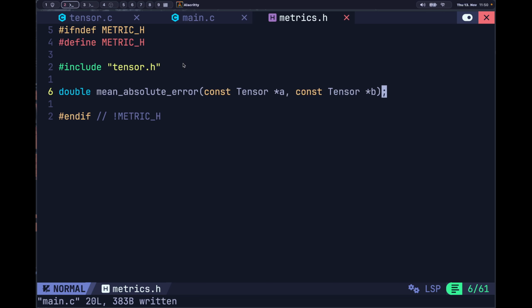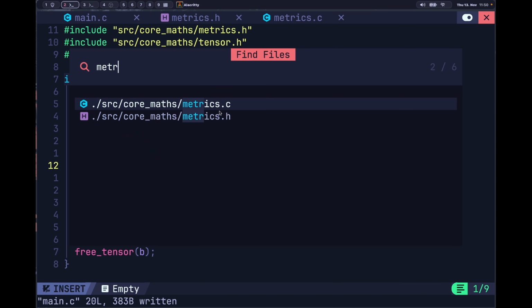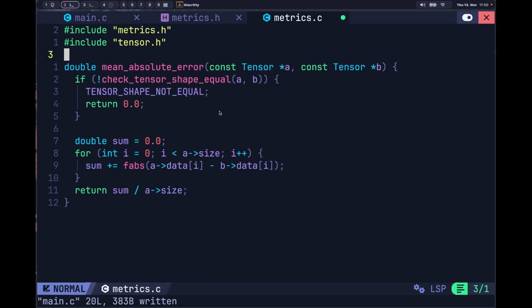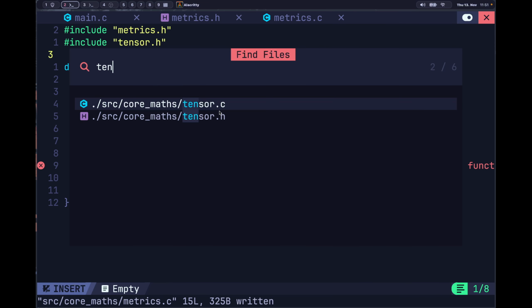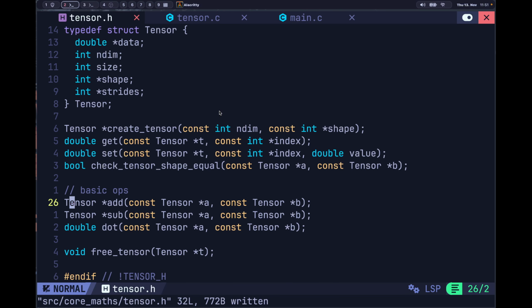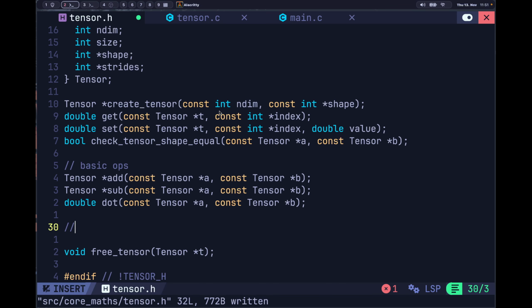Okay. Now what else? Let me implement a power operation as well. We should not have maths here. Let's have it here. Power ops.